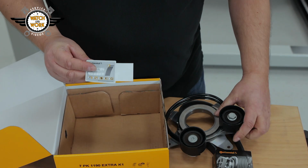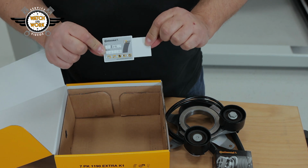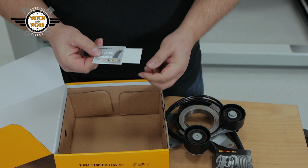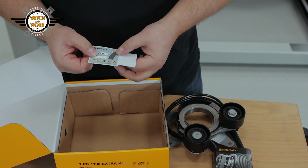And finally we have our famous part replacement sticker, which you can fill in easily before applying this transparent film over the top to protect the sticker and prevent smudging.